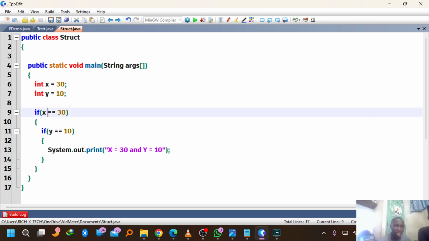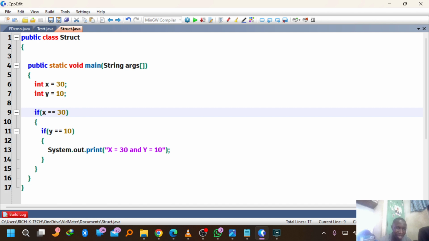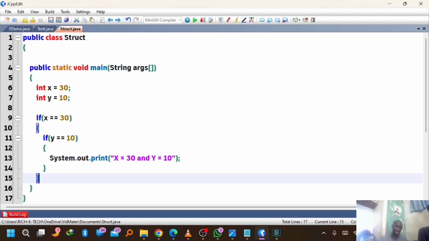you have to check the one that you see, from line 7 to line, okay, hope you can see down the brackets that are active. The brackets that are active are line 10 and line 15. Line 10 to line 15 shows us the body of the external or outer if. And that one is checking if the value in x is equal to 30. I think you remember when I explained when we use double equal signs, when you are trying to mean that x is equal to 30.